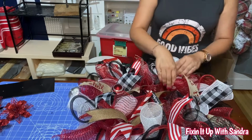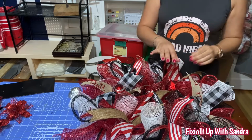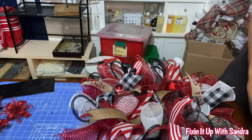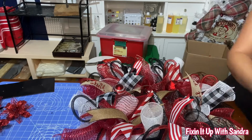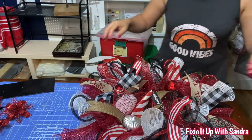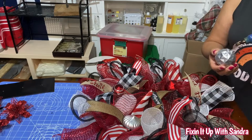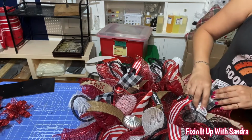Make sure that's in there good. And remember, I don't think we were doing a sign on this one. This is just gonna be a bunch of doodads and whatnot. Okay, get a bunch of glue in this one, do it opposite corner. And then the silver one right here. All right, in there.